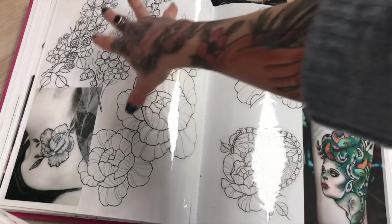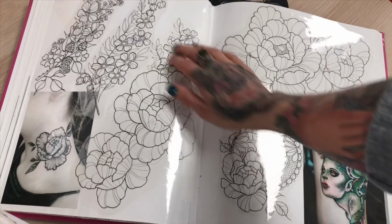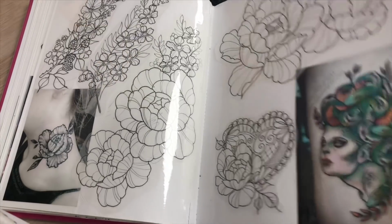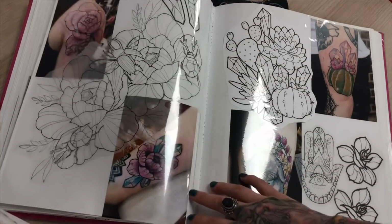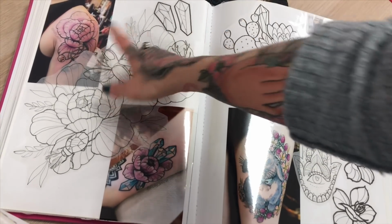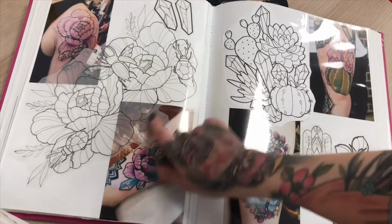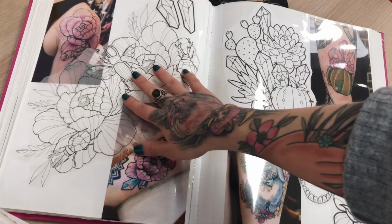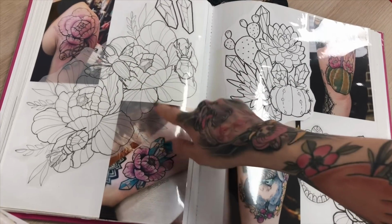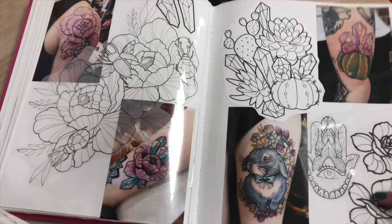More just flowers. These are all bits where I'll just draw lots of little fillery bits, and then I can sort of pick and choose and fit them on the person nicely. We've got, that's actually the peony with the bells from the beginning of the book, if you remember. And some peonies with some jewelly buggy beetles, which I did all in black and grey. And I have a feeling I don't actually have a picture of this because it wraps a lot and I couldn't get a good picture, so I'm crossing my fingers that I'm going to have a video of it on my phone to show you.